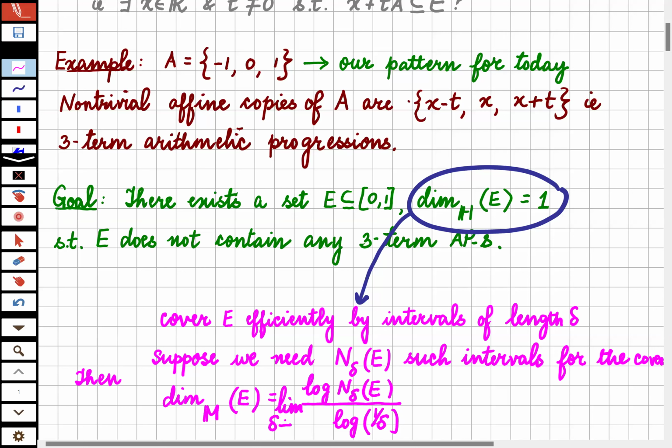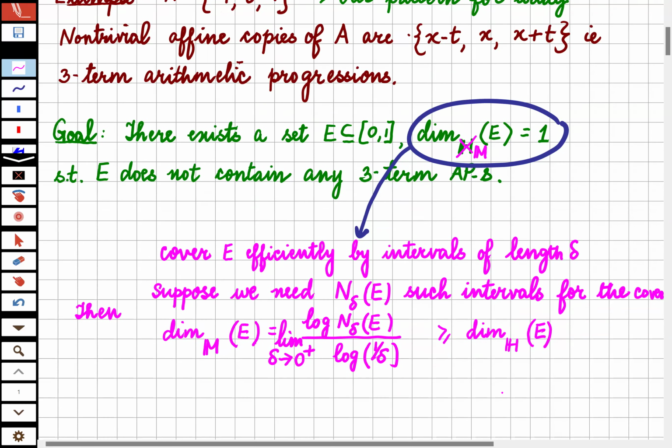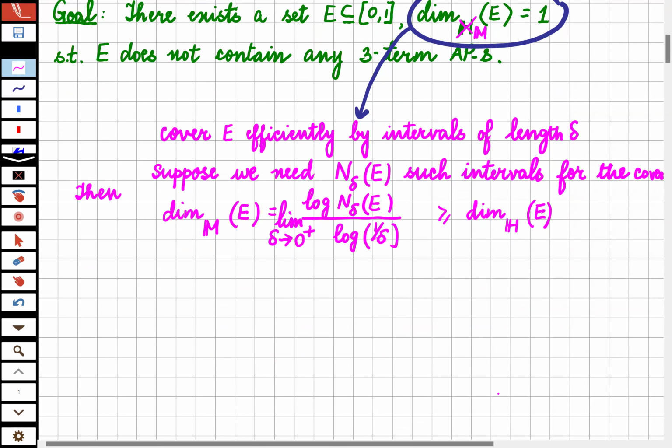So this is probably a little bit easier to define, but it tries to capture a similar notion as Hausdorff dimension. So for the moment, I am going to replace it by the Minkowski dimension with the understanding that this is always larger than the Hausdorff dimension, which you just now described, and quite rightly so, as the Goldilocks zone where the set E admits of it kind of moves from having infinite measure to zero measure. But I'm not going to get into all that measure theoretic mumbo jumbo right now. Let's keep things simple. So we'll just talk about the Minkowski dimension being one. Okay, so with that goal in mind, how do we go about?